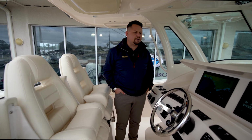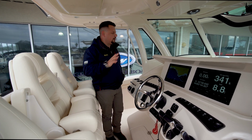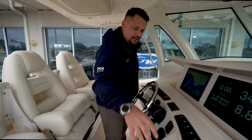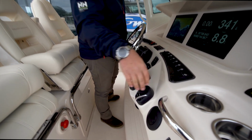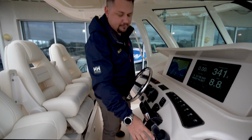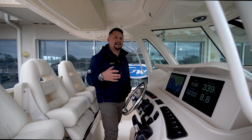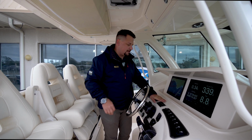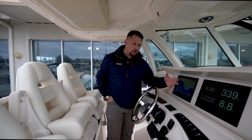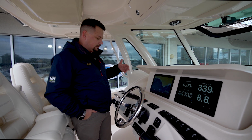But you've got an opportunity to own a boat with heat, air conditioning, 5 kW diesel generator, Garmin electronics pre-rigged, triple 425 XTOs, Yamaha Helmmaster. You'll see that it is the new joystick version, which includes the drift point, fish point, and set point. That's joystick docking as well as the GPS hold features that are integrated into that track point and the pattern steering and autopilot features. Boat does have VHF with AIS receiving, so you can track that.